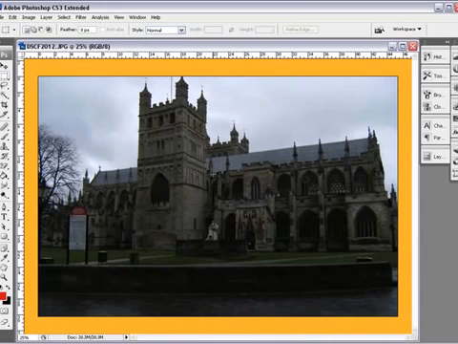Now I've chosen this picture because it's slightly darker and it was a bit better than just having a black background. It looked a bit boring. This is actually, I believe, a cathedral in Exeter. Might be a church, I'm not sure, but it's one of them. It's just a big building that sits in the middle of Exeter in Devon, UK.